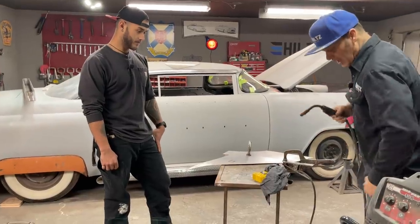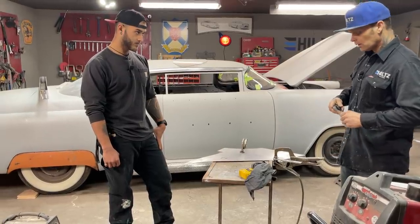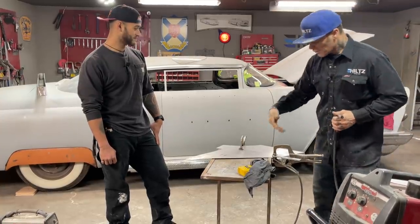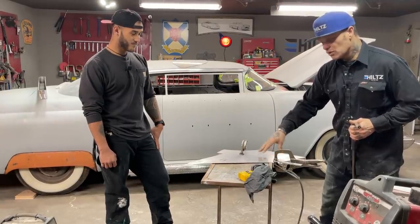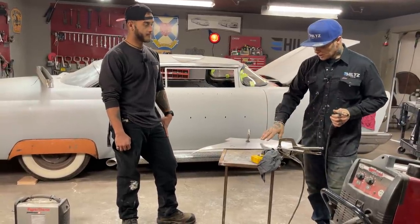Basically, what I'm going to show Zach is the amount of time that I think the welder should be welding the metal, because we're going to do it one spot at a time. On a car, all the sheet metal is thin. I use 18 gauge, but some people use thinner, some people use thicker. You know, it's their preference, but I use 18 gauge.